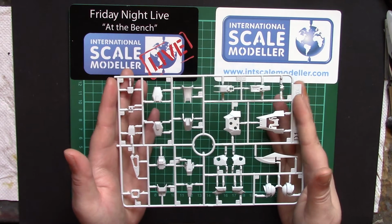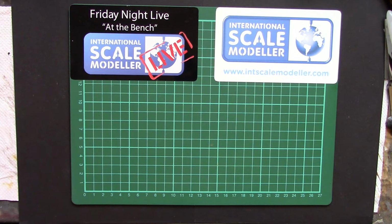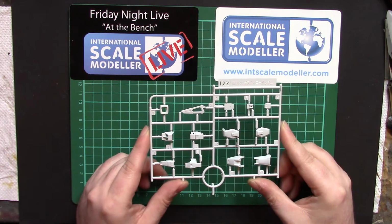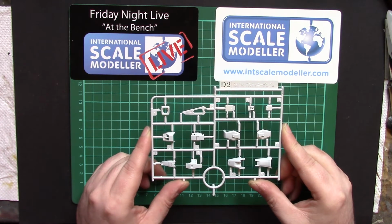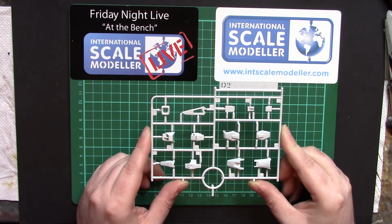I think sometimes Bandai kits can be quite expensive, but because this is a slightly older one and it's come down in price a little, and I also found it on Amazon Prime for a silly steal of a price. I think I paid £18 ish, something around there for this, which, considering the amount of plastic you get and the amount of technology you're getting in the box, is a bloody bargain if you ask me.